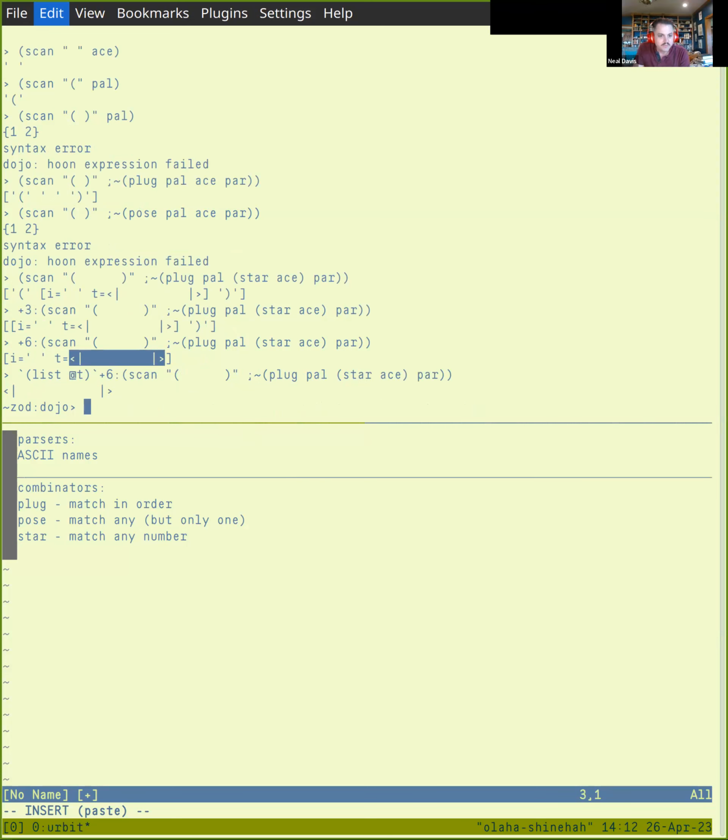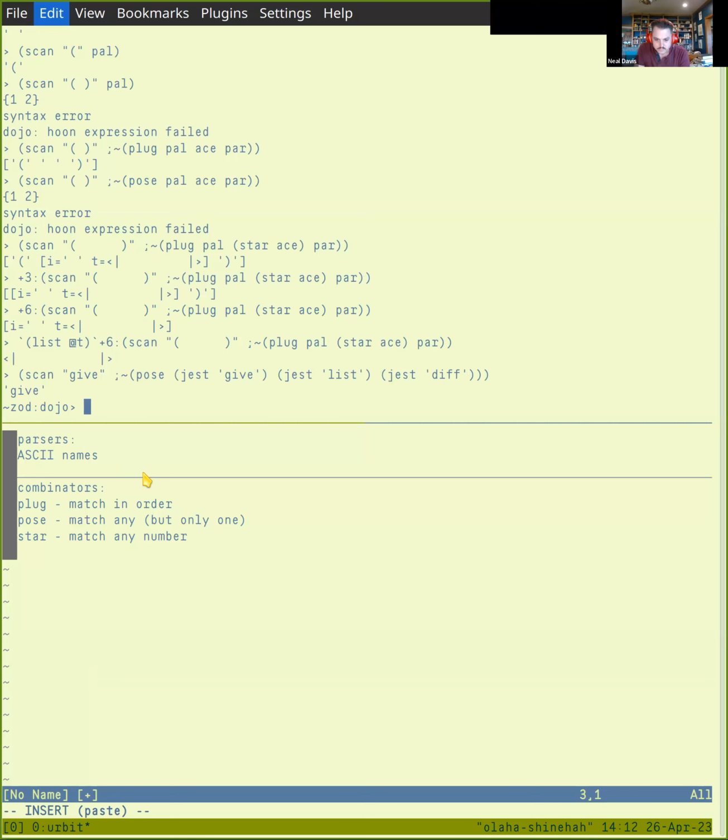Another one, let me give you a more complicated rule here. All right, so what does just do? So you know what a pose is. Let's pick a rule out of the bag of rules.